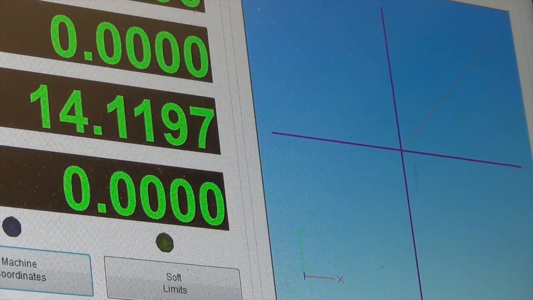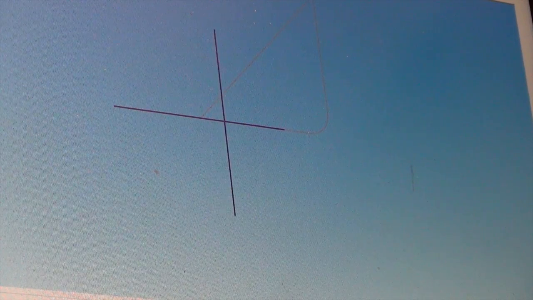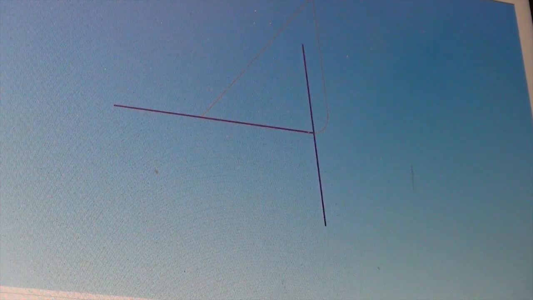Okay, now we're going to switch back over and run that same G code, X100, Y100, and let's watch it again here. So again, I would expect it to take out that loop, but let's run it. There it goes over, and it took the same exact loop, as you can see.